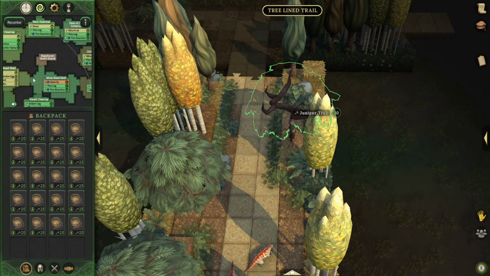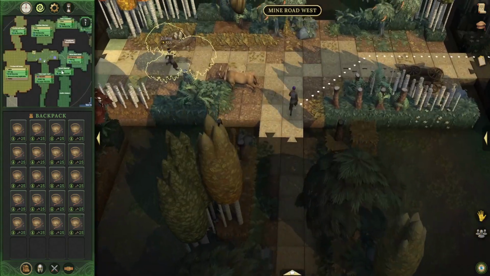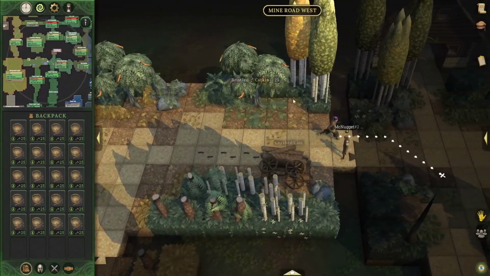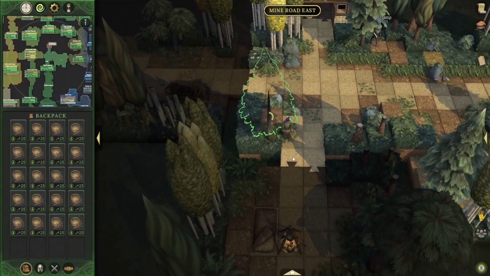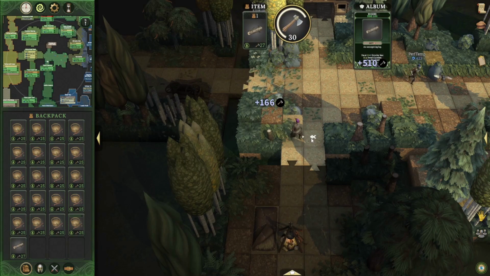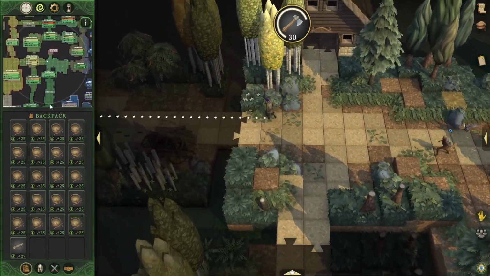Oh, it's over on the other side of these. There's some pine logs here. We'll chop a singular pine log. So why not? Get that experience here. Chop a tree. Yeah. There you go. 500 bonus experience. Lovely. We should probably go put these away.